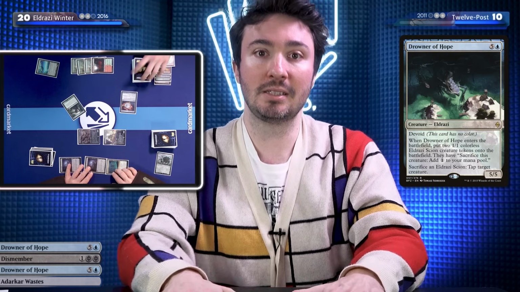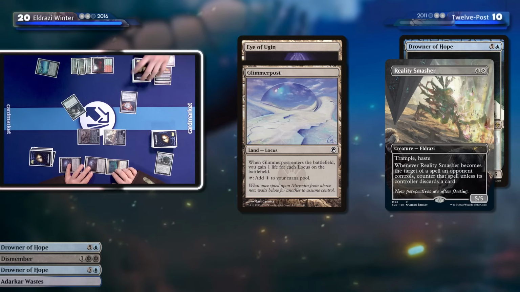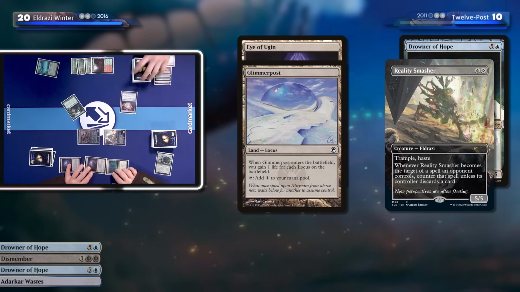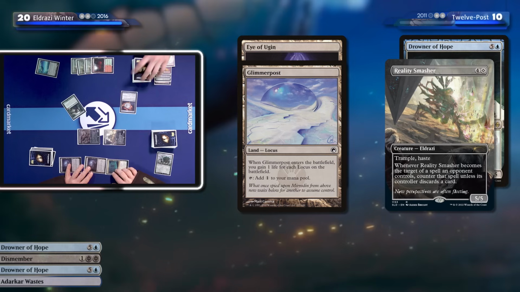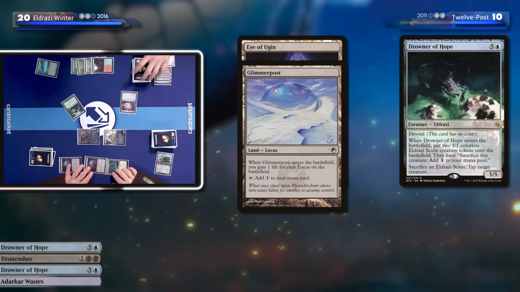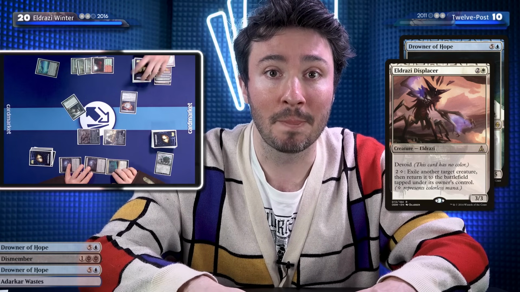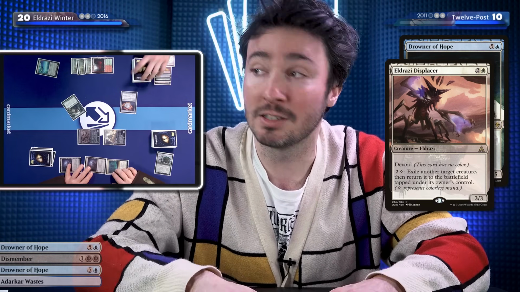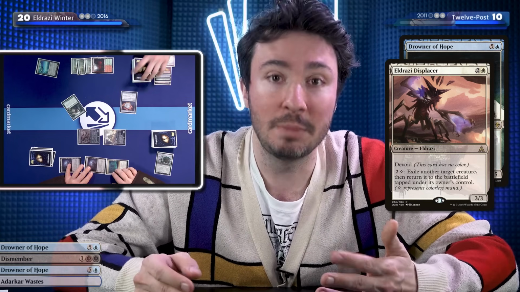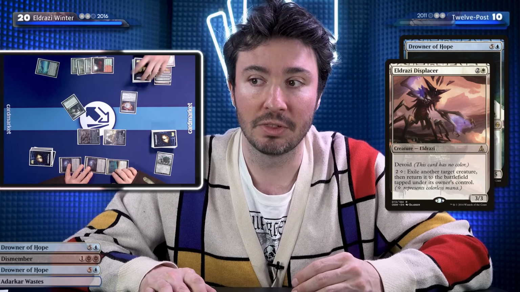So if he has Reality Smashers, I need to get life here. I need to get Glimmer Post and an Ancient Ayavugan to gain enough life to go get a creature, potentially an Emrakul, play it, and win. And if he has Reality Smasher, I do need that life. But if he has a Drowner of Hope or an Eldrazi Displacer, even if I play an Emrakul, he's going to be able to tap it or flicker it, and I'm not going to be able to do anything. That life will have been for naught with the Glimmer Post.